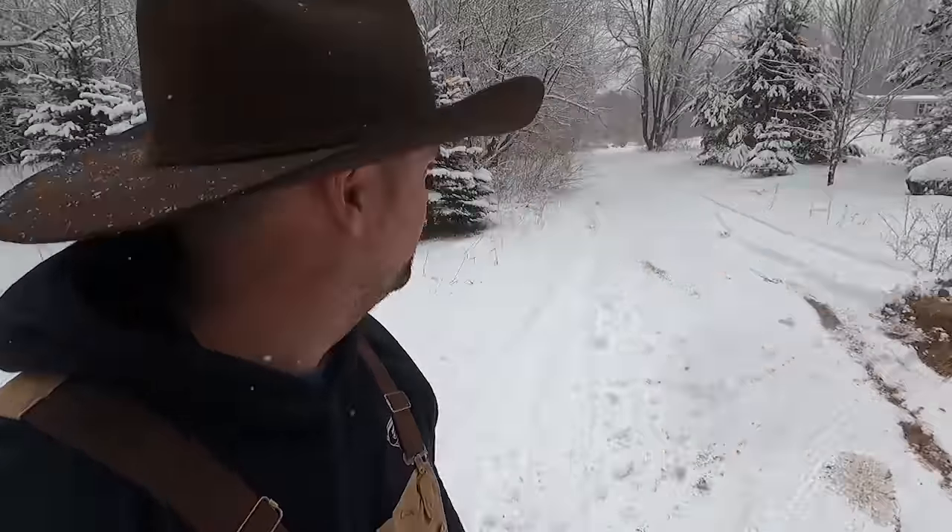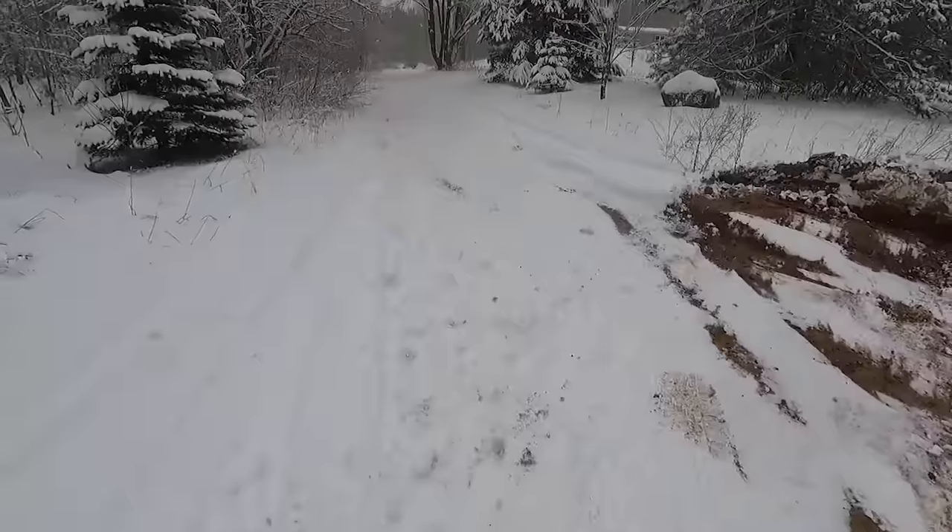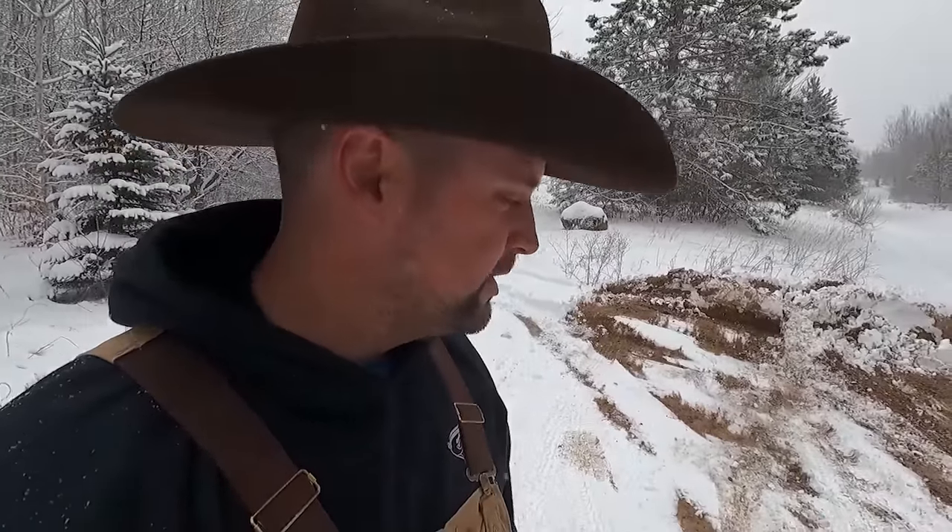So two things worth mentioning. One, it wasn't a big pile — this driveway has got a fair amount of ruts in it and it looks like the snow kind of filled in as we went, plus it had been packed down from driving over it. The second thing is I just pushed a lot of dirt. There are two types of cutting edges on a snow plow: you've got the regular cutting edge, which is what I've got on here, and then you've got what's called a yard guard — basically a 2-inch steel pipe that runs on the bottom. The standard blade is going to be better at scraping, getting all the way down, but sometimes you're going to push some dirt and grass out of the way.